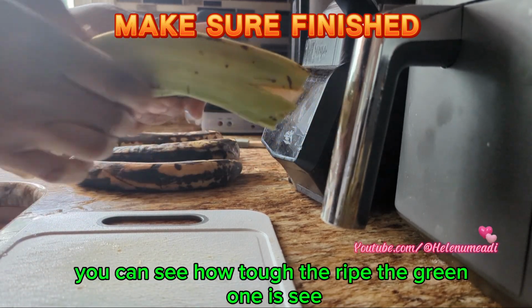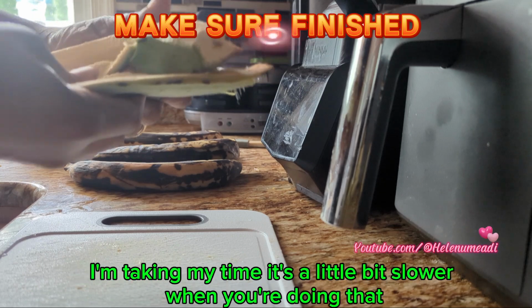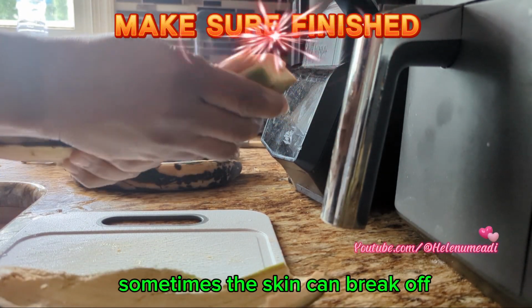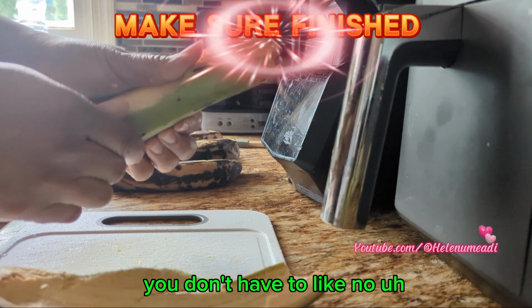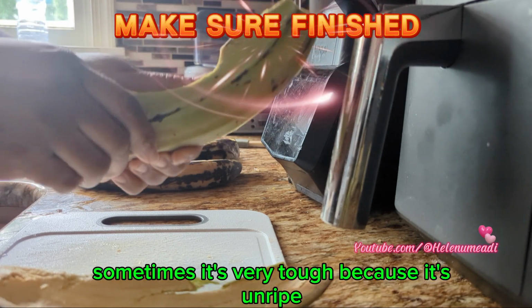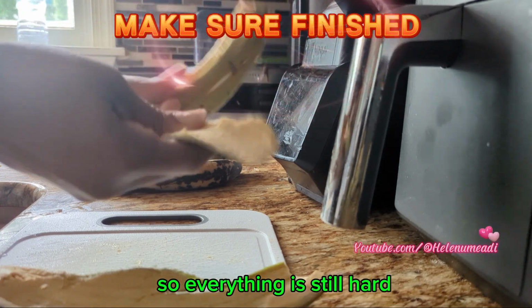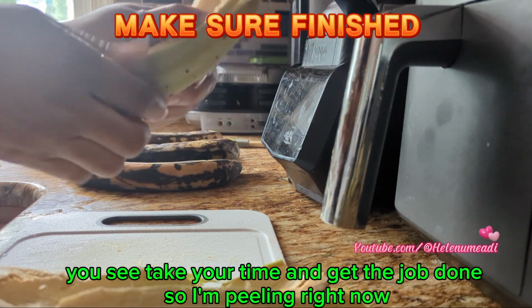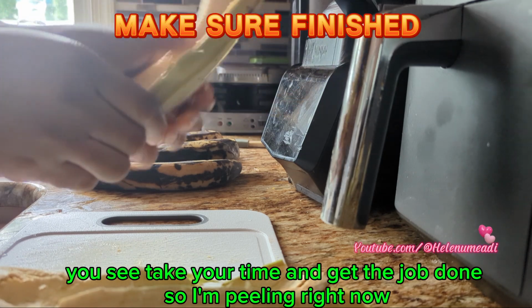You can see how tough the green one is. You see, I'm taking my time. It's a little bit slower when you're doing that. Sometimes the skin can break off. You don't have to peel off the whole thing at the same time. Sometimes it's very tough because it's unripe, so everything is still hard for you to peel. But at the end of the day, you still take your time and get the job done.